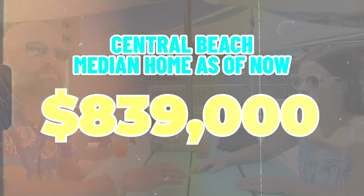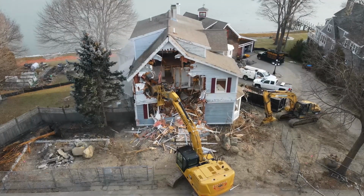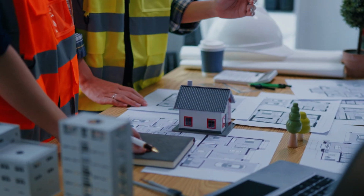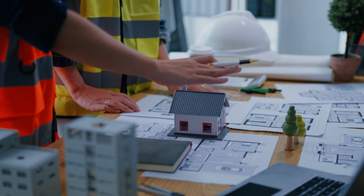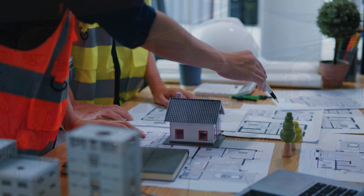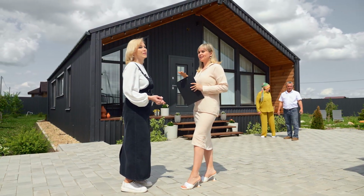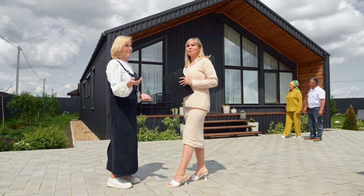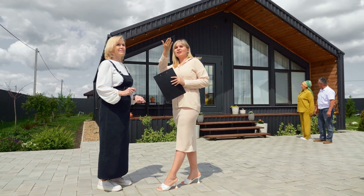Now, Central Beach and Bethune Beach are extremely similar in the fact that there's a lot of development right now. There's a lot of tear downs, older homes being torn down, and custom builders coming in and building mega homes. That's something actually that I specialize in. Specifically, I have contracts with numerous big custom home builders in the area, and I find off-market properties for them, depending on the location that a homeowner wants to live in or move into, and then find them that property and go after some current residents that are living in those areas for redevelopment opportunities. That's what we like to call them rather than tear down.